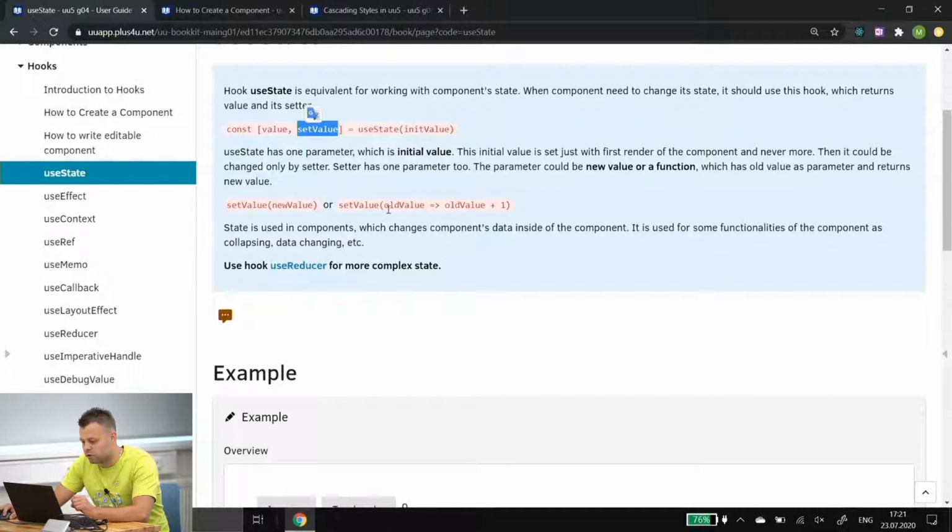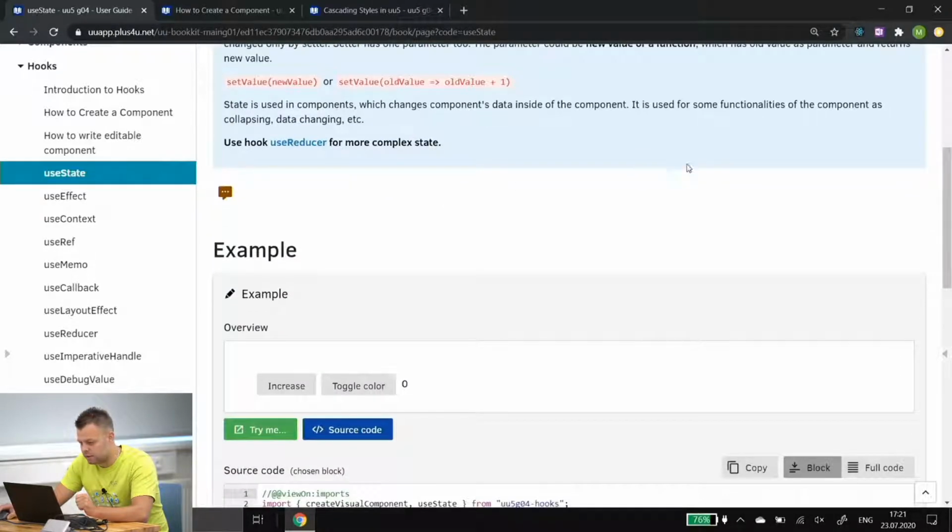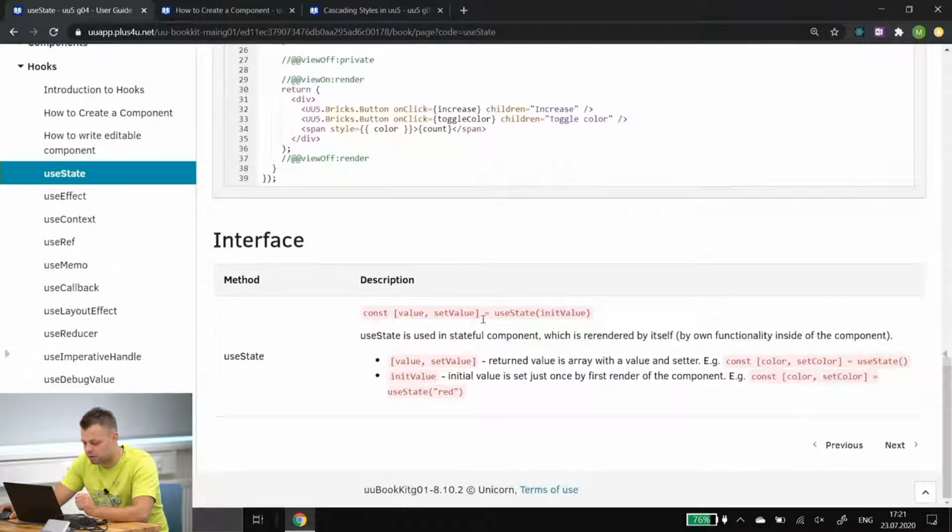If you set some value, you can set it directly, or you can set it with a function where you receive the actual value and return the new value. It's because of the asynchronous process of setting the state. And this is all for useState. It's not so hard, I hope.